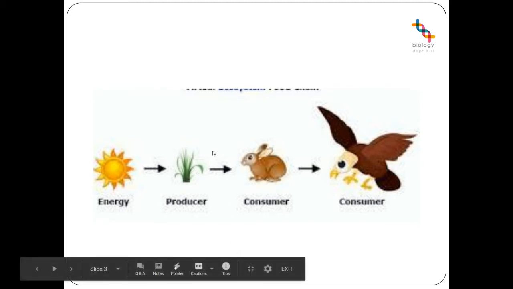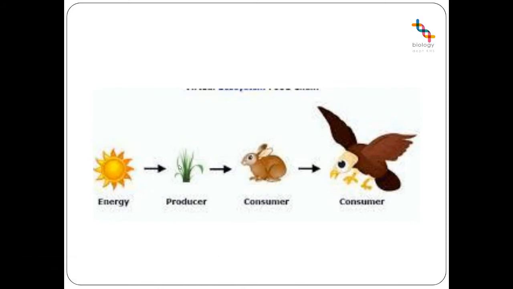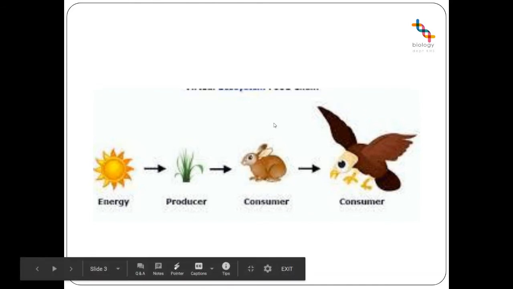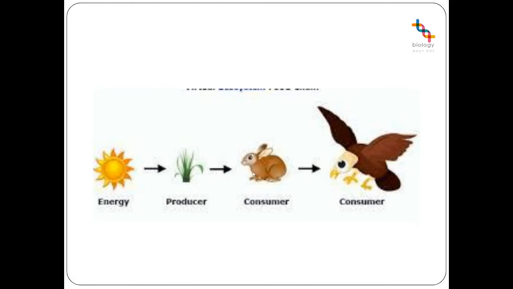So your food chain would start with the producer, which is the green plant, and it takes the energy from the sun. We can then see there's an arrow going to the next organism, which is a rabbit. So we probably intuitively understand that that rabbit has eaten that plant. A lot of people wonder, well, why isn't the arrow going the other way? That would show what eats what.